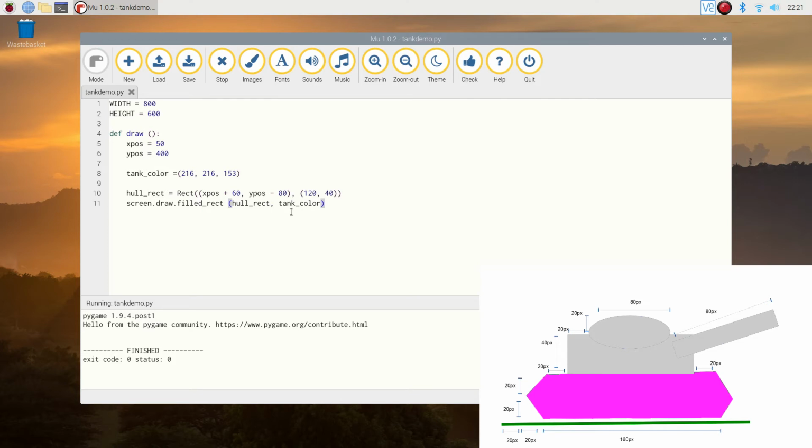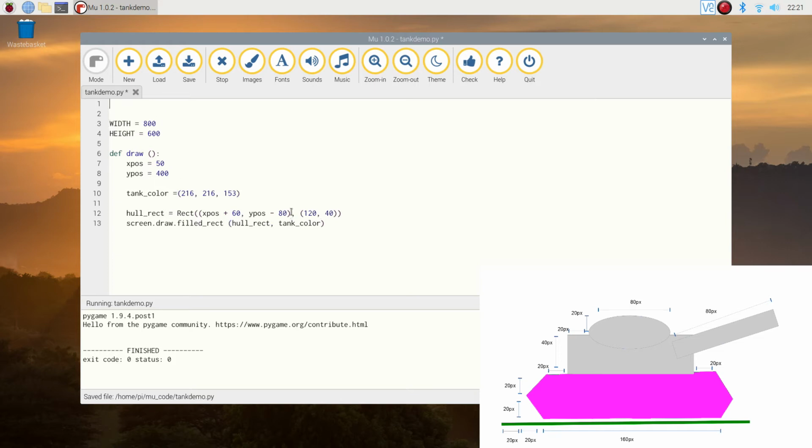And to do that, you need to import Pygame first. Oops. Pygame. And then when we call it, we have to pass the screen. Instead of using the screen here as Pygame Zero uses, we have to pass it the screen.surface.